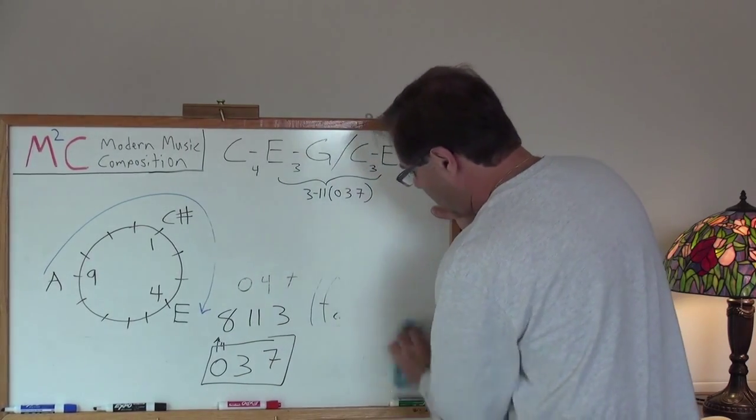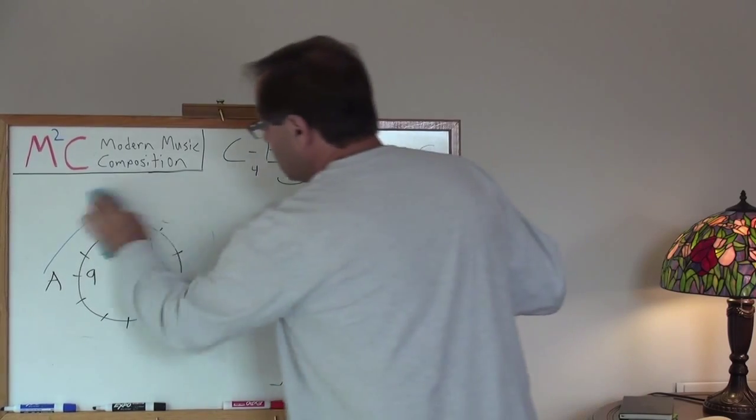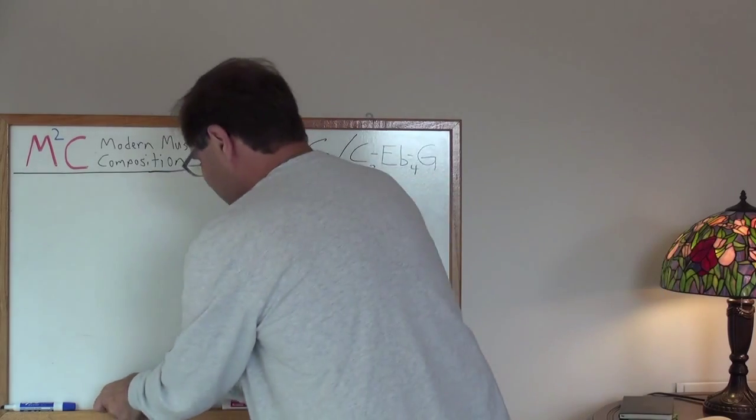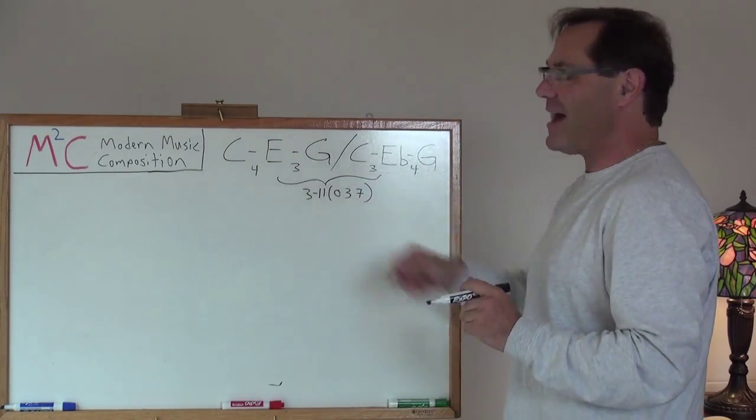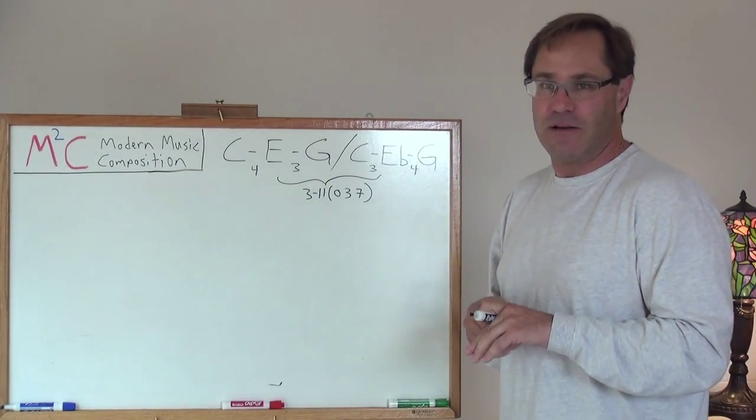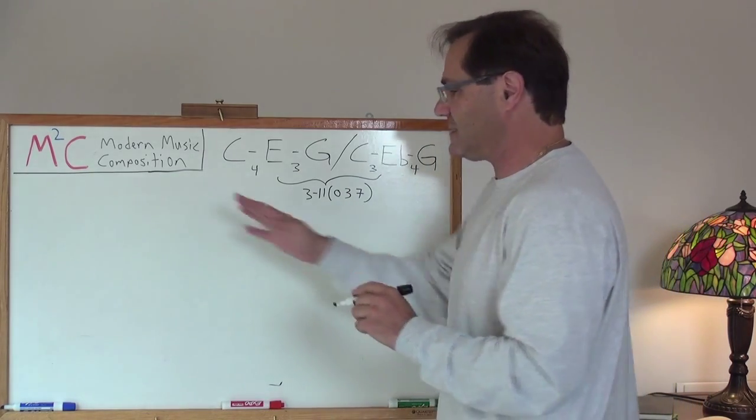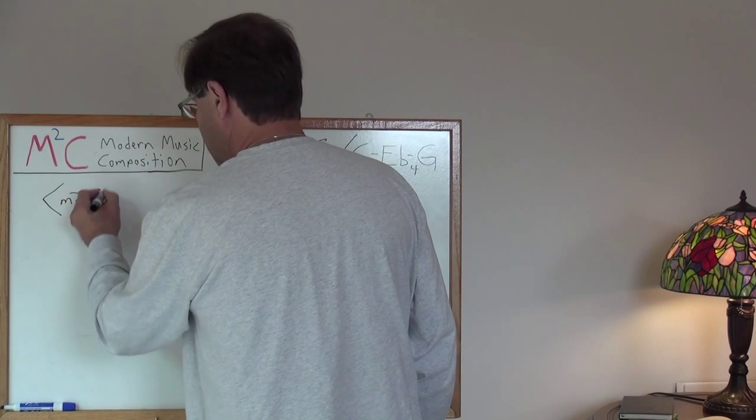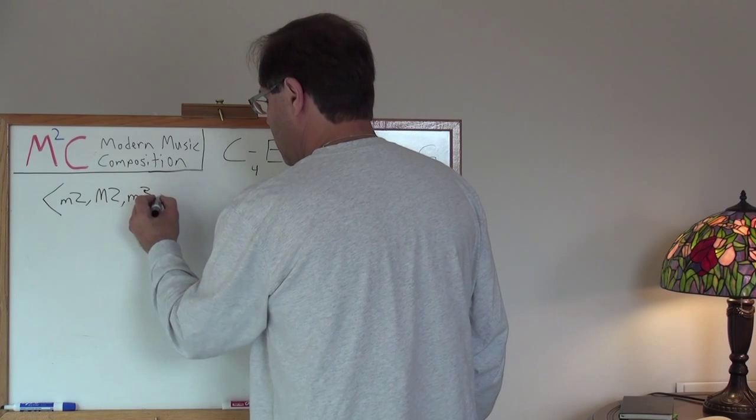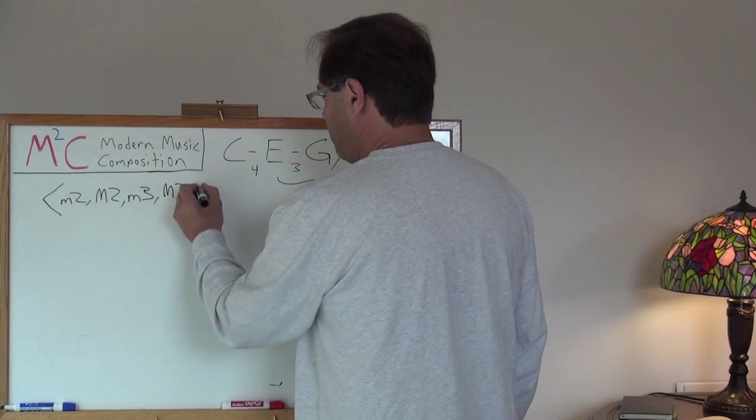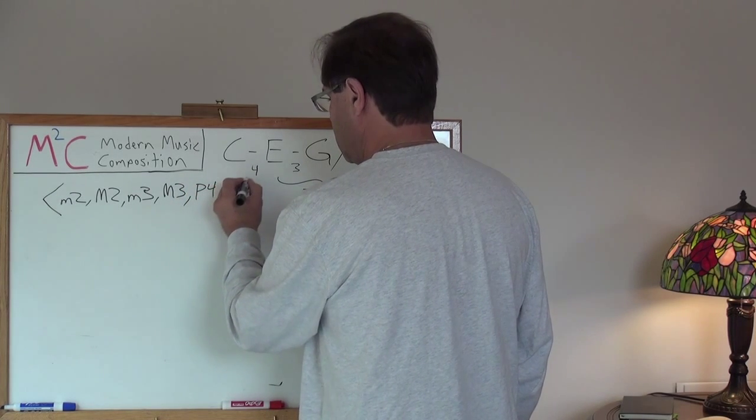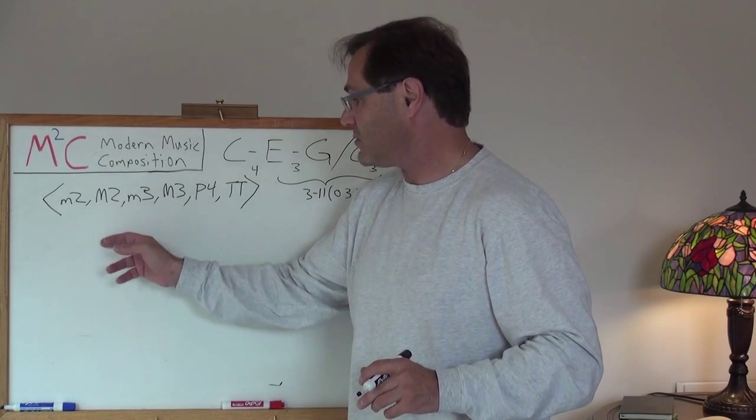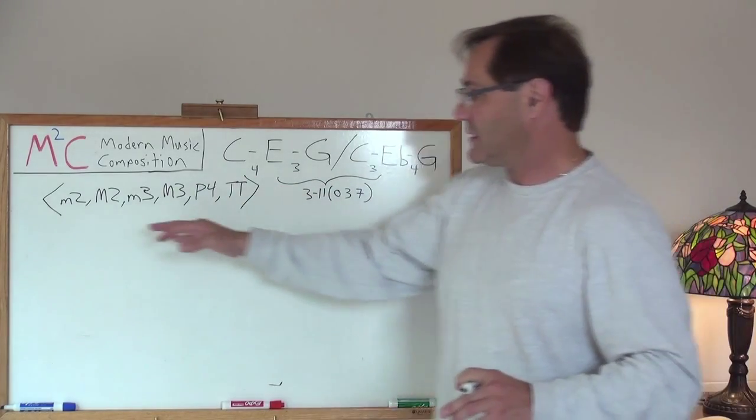All right, well, we're not going to stop here because if you're not bored yet, then I still have a chance. Okay, we're going to calculate what's called its interval class vector. And we mentioned this in the previous lesson on intervals. Basically the interval class vector is a six position vector. In which it has in its first position, the minor second, then a major second, and then a minor third, then a major third, then a perfect fourth, and a tritone. You only need six because each one of these inversions, for example, a minor second inverts to a major seventh, a major second inverts to a minor seventh, those are inversionally equivalent. So, you only need six to describe your system.